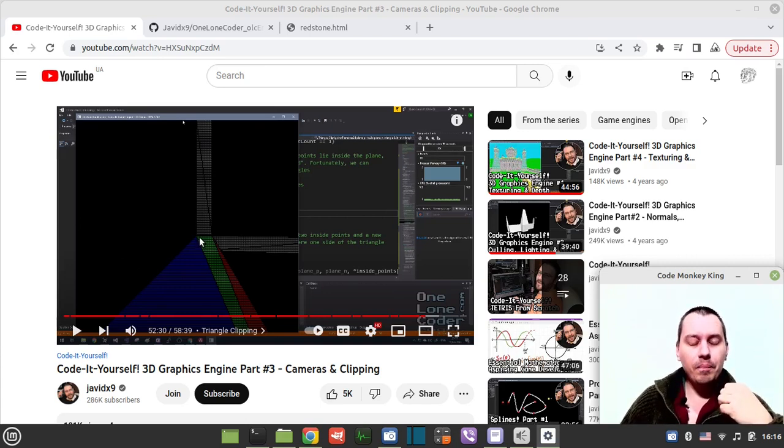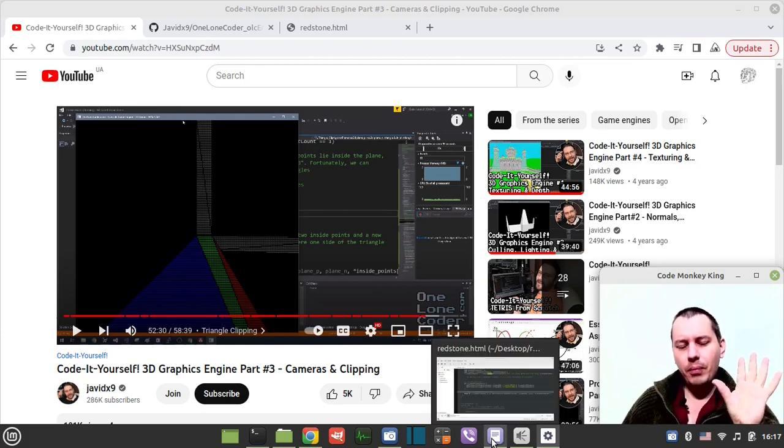So this part here, you see, the triangle clipping, like the timestamp here, and there are 2 types of clipping within this engine in particular at this stage. So the depth clipping, and I'm not quite sure how that's named properly, the clipping at the edges of the screen or something like that. So I got stuck at the depth clipping, and here is the idea.